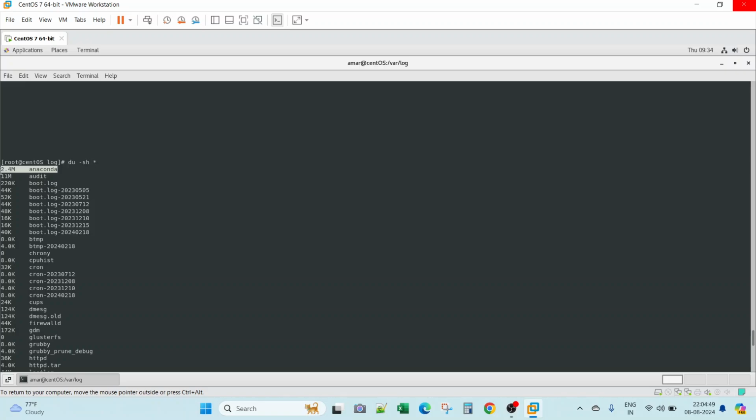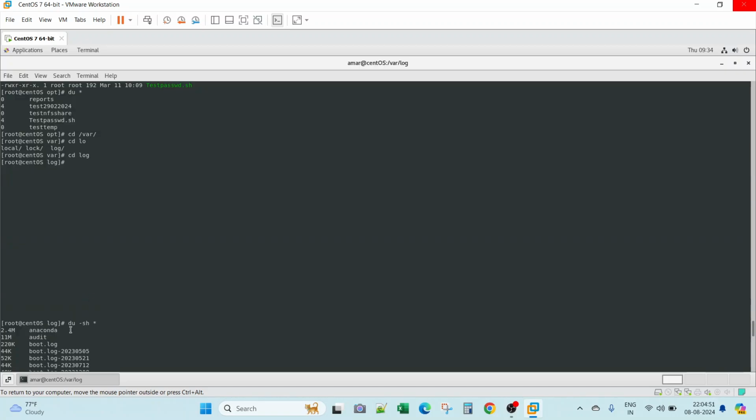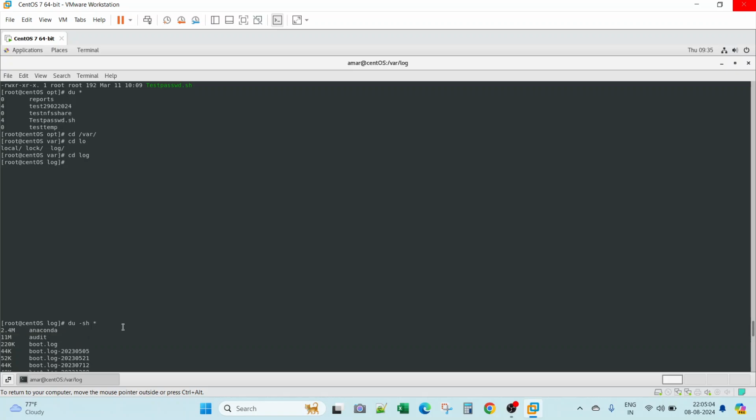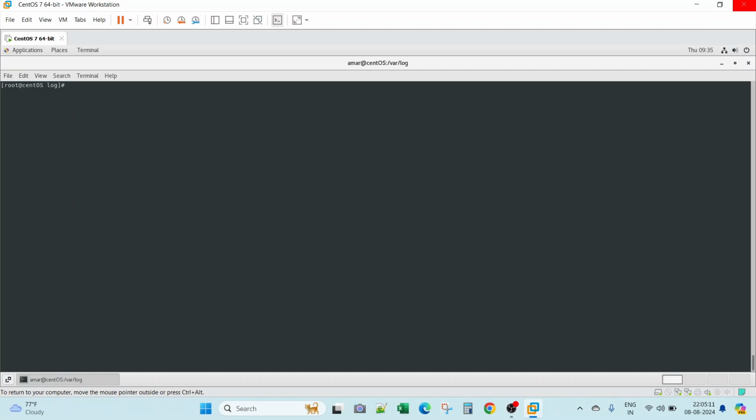This anaconda file utilization is 2.4 MB. The project file is consuming 11 MB. Similarly, boot.log is 220 KB. So du -sh space star is a very important command you should always remember.